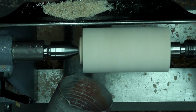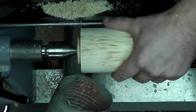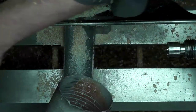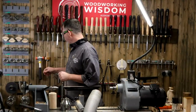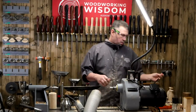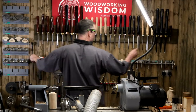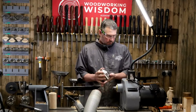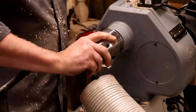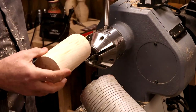Now, if you're going to do a few of these, in fact, if you're doing a vase in general, get everything to this dimension and this prep before you dismantle everything and mount your chuck. So the pro drive can come away now. Put that to one side. So that's our one SK100. Got a little OD jaws.